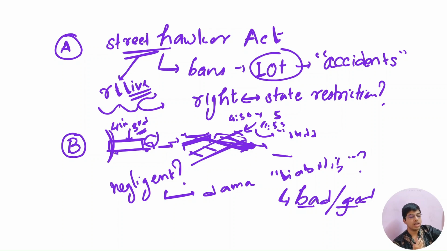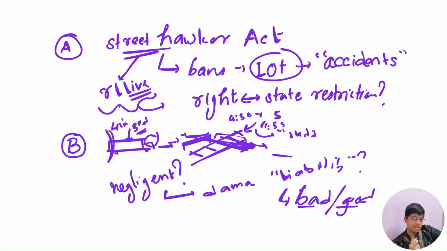For example, in the negligence case, we are given the reasonability test, the test of a reasonable man. What would a reasonable man have done in such a scenario? These tests are important. But instead of doing that, people just straight up write bus driver was not careful enough. If a person on the third seat could see, then he could have also seen. Bus driver should have been more careful.